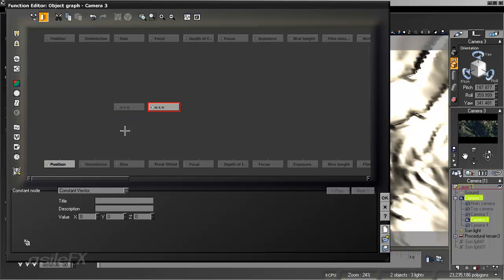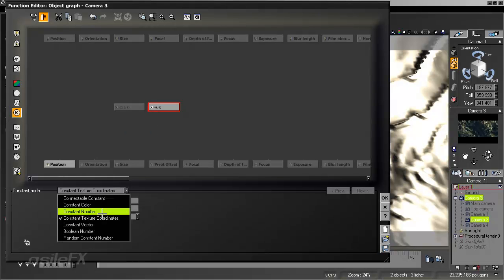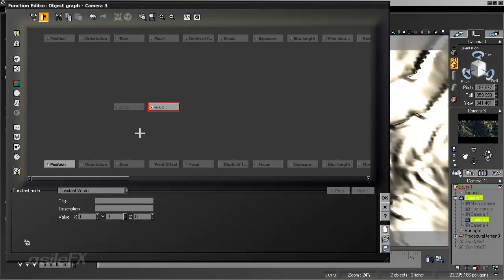So I'm going to add in another constant, and because I had the previous constant selected, it might create sort of an internal duplicate. It's been a problem in the past, so after I create this duplicate, I'm going to change it over to a different type of constant and then switch it back to a constant vector, which will clear and create the default.